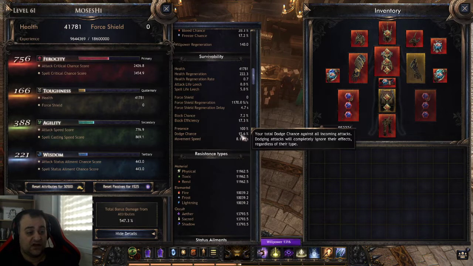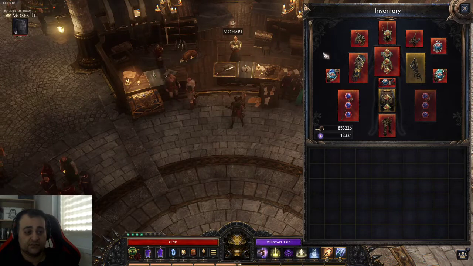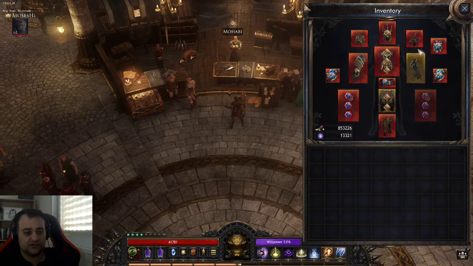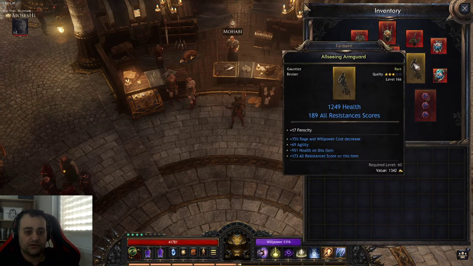And this is not like block, where block and block efficiency just prevent a portion of your damage. Dodge actually prevents all incoming damage when you dodge it. Dodge is actual 100% damage mitigation, essentially. So, avoidance. Pretty strong stat overall. I only managed to roll it on one of my pieces. But mostly resists is the important thing you're looking for. If you manage to get dodge, it's a free bonus.